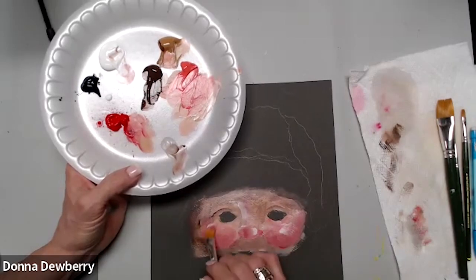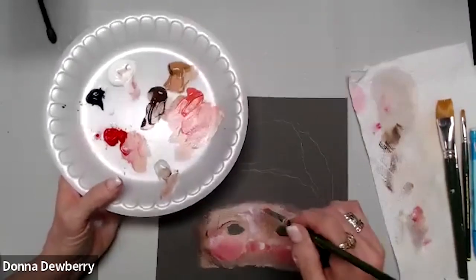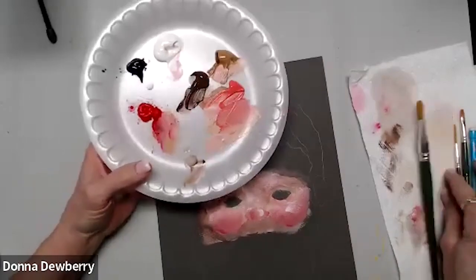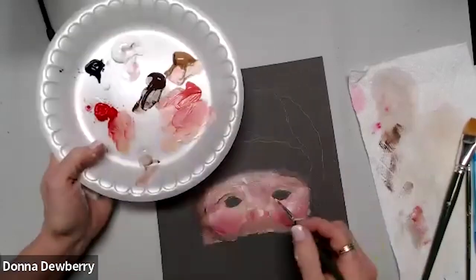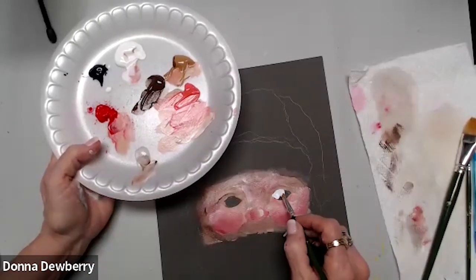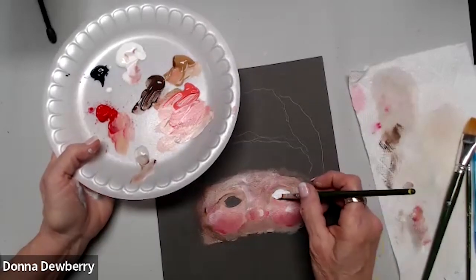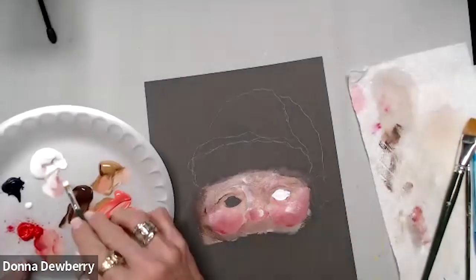And see how I did it? Just dab it and just brush it a little bit. Okay, now I'm going to take a smaller brush and I'm going to put white in the eye. In here. This is my 6. Are you liking it yet?